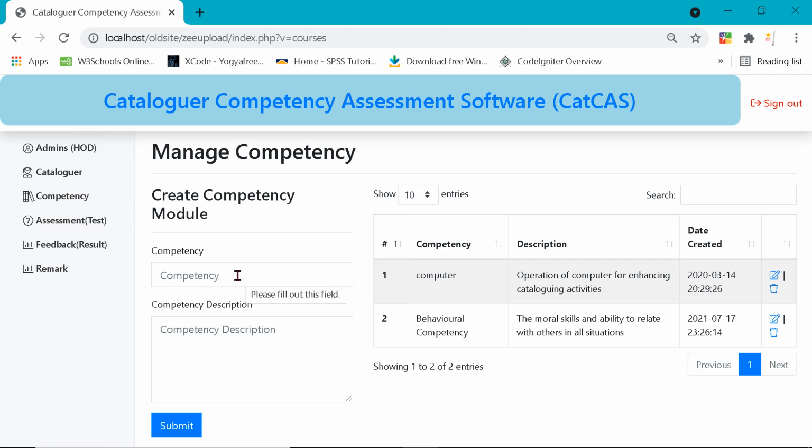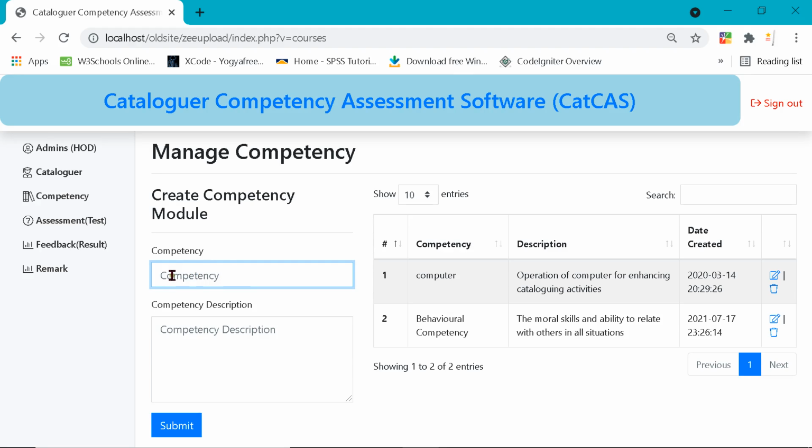Take for example, you have a course that you are teaching. Let's assume we are teaching classification in the library, or you want to assess catalogers on whether they can classify information resources, maybe any type of information resources, be it printed, monograph or serial, whatever you name them. And then what you need to do is to identify the topics that you are going to be asking a series of questions under. And here is where you can type the topic.